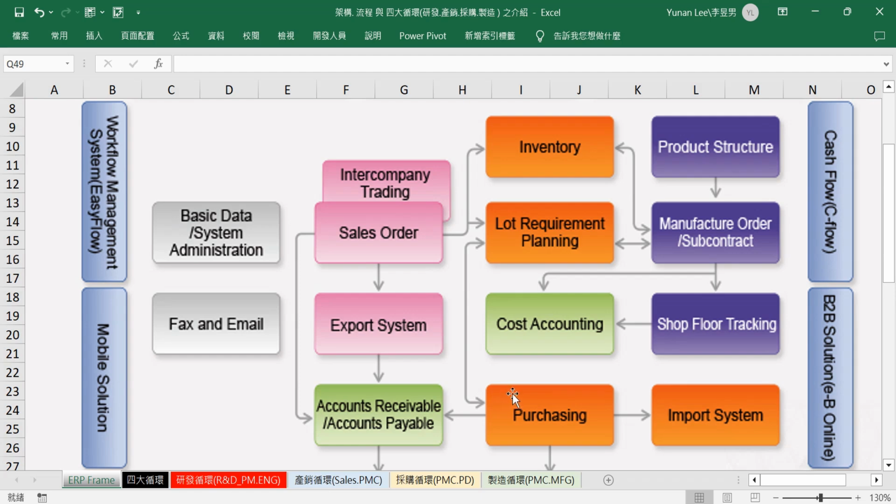If overseas, once the supplier completes production, they will ship the materials to our factory via sea or air transport based on the agreed delivery terms. When raw materials arrive at our factory from overseas, the import system module will be used to input relevant data for these materials' purchase orders, so they can be inspected upon entering the factory, and for subsequent AP payments.